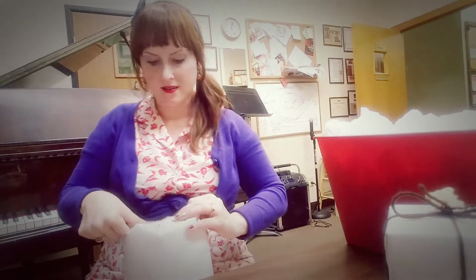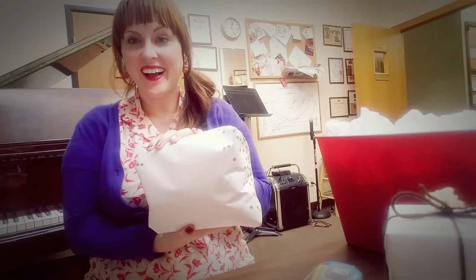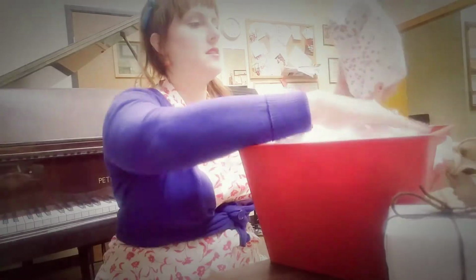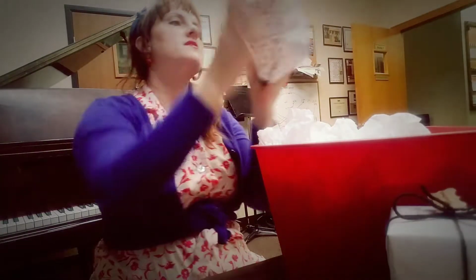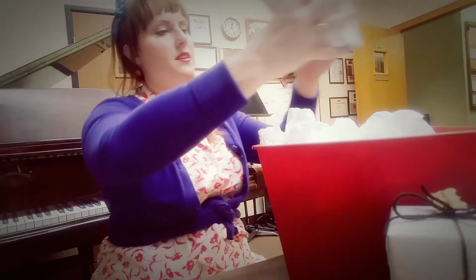And, oh, I wish I had a big box to put this bread in. It would be way cuter than this. It's not that cute. But that's okay. Maybe I can kind of put it underneath here because it's so heavy. It's going to weigh everything down anyway. Oh, and I got a piece of hair in the tape. I hate when I do that. My hair is always getting into everything.